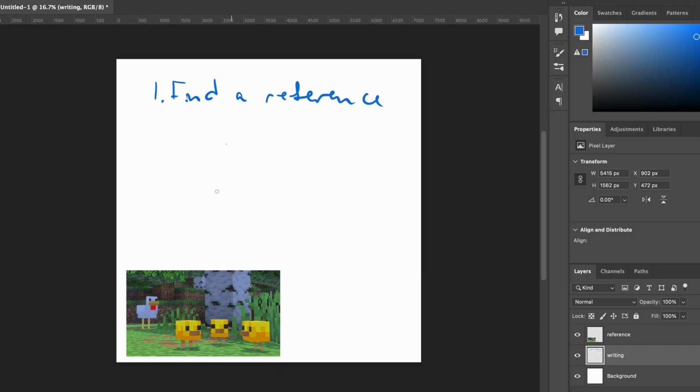Alright, so step two, we want to sketch the big shapes. Alright, so before I get into these next few steps, I want to talk about something, and that's called readability.